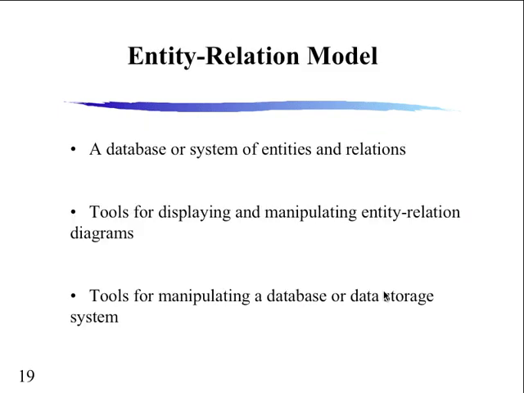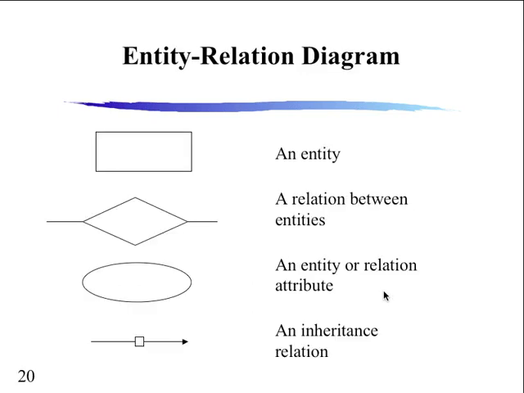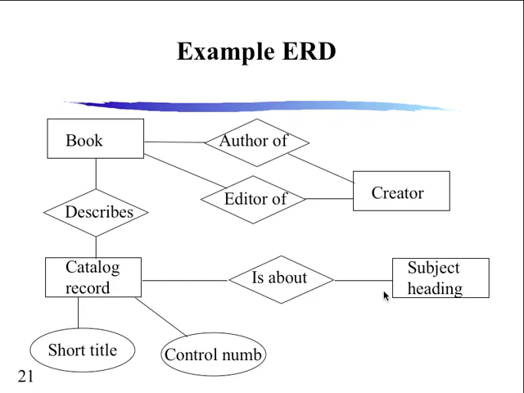Entity relationship modeling, usually for databases, as we've seen in the database class. There are tools for displaying and manipulating entity diagrams themselves, and tools for manipulating the database and the storage. And here are the common symbols. Let's take a look at an example entity relationship diagram. This is an ugly one, actually. You will create an entity relationship diagram in terms of the system model. I don't spend as much time on this in this class because a lot of these students have taken the database class before, and this isn't the database class. But I'll cover the basic modeling techniques in the weeks to come.